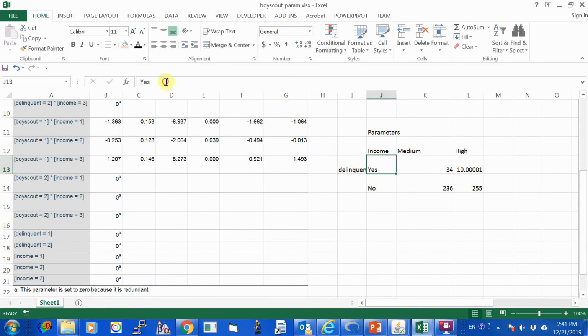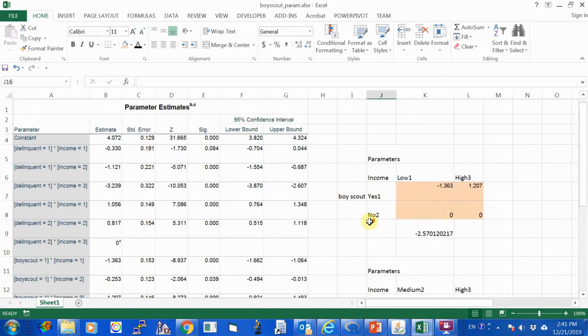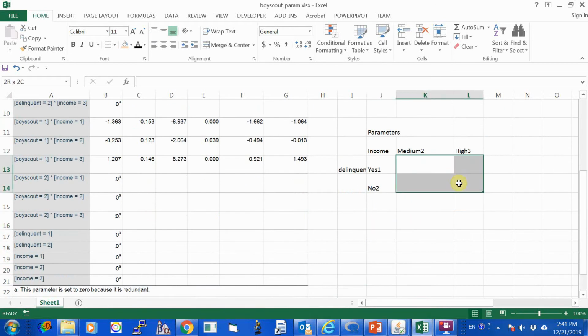Again, we code this: delinquent yes is level 1, and no is level 2. For income, median is level 2, high income is level 3. Now we're going to look at these parameters that correspond to these combinations of levels of two variables.